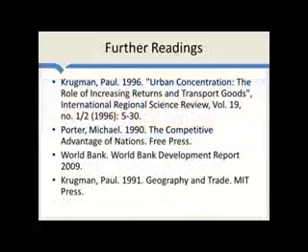So Paul Krugman's 1996 paper does a good job explaining increasing returns and how they apply to trade and also to clusters. Clusters are also discussed in Michael Porter's book from a business point of view. This is a more empirical point of view, The Competitive Advantage of Nations. The World Bank's 2009 report has a lot of information on clusters from all over the world. And Paul Krugman's 1991 book, Geography and Trade, explains in greater detail the link between the ideas of international trade and the ideas of economic geography.